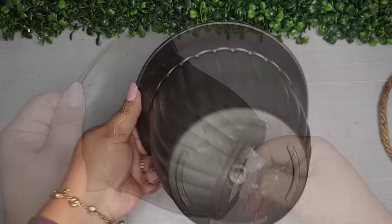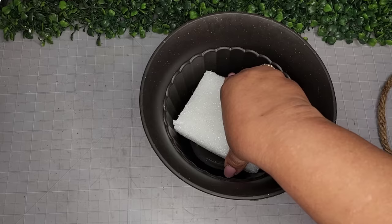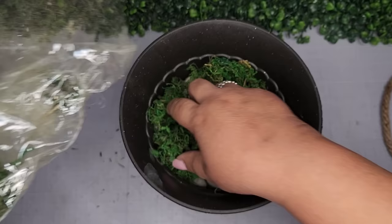And now here is my planter. I got this from Dollar General for $1, and I'm taking some styrofoam, placing it in the bottom, and some rocks for weight, and I add some floral moss just to cover everything up. And then I'm going in with some florals.